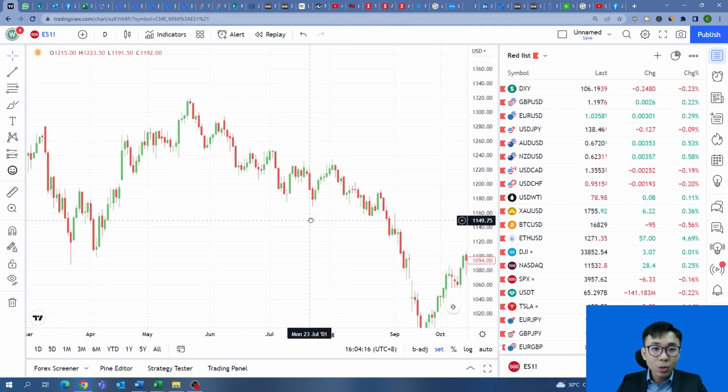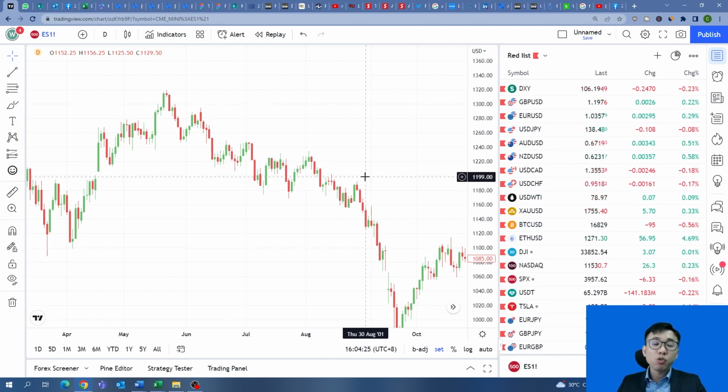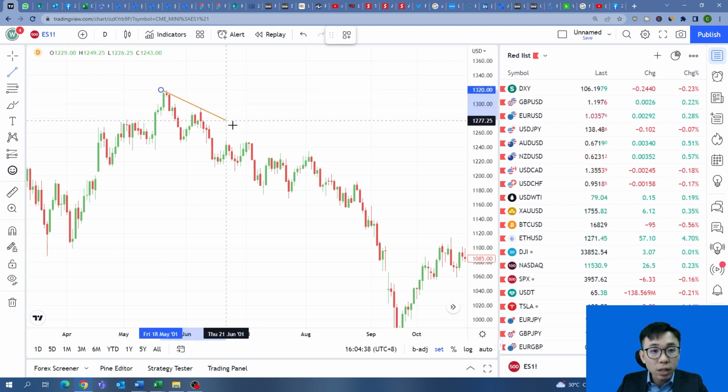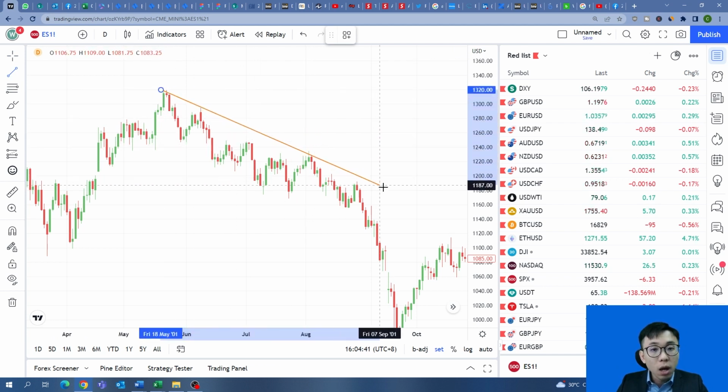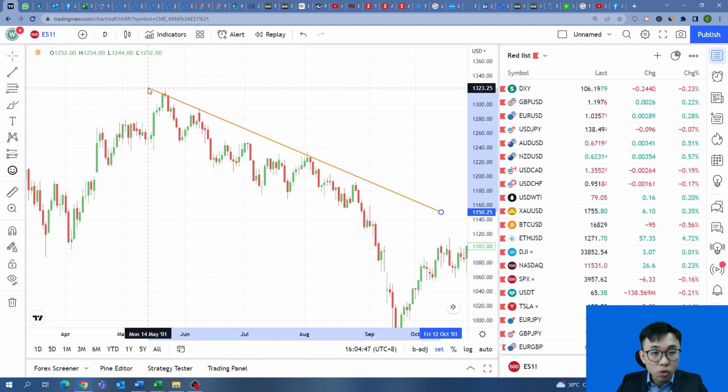Now, next up, we're going to look into how to draw a trend line for a downtrend. As you can see here, this is going in a downward fashion. Previously, for uptrend, we drew the trend line at the lows. But as for downtrend, we're going to draw the trend line itself from the highs. So how do we draw this? Let's pick out our line tool, and then we're going to start connecting the points as much as we can, as you can see here. So this is how we draw a trend line.